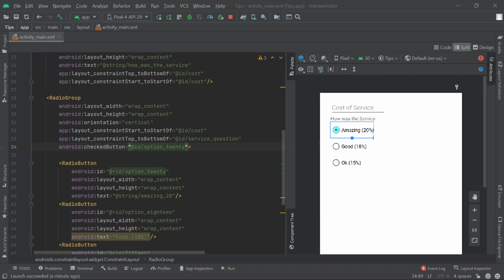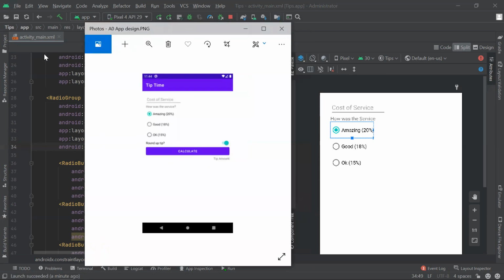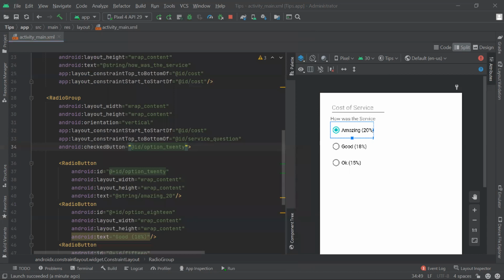Okay, so let's complete the rest of the layout. What do we have left? We have this text view, we have the switch, we have this text, this switch button, and this amount. Okay, so let's do that as quickly as possible. Okay, so let's add a switch. The switch basically is just going to help us round up the decimal numbers, especially for some where we have recurring decimals. When you try to do probably 10 divided by 3, that gives us a recurring decimal. Right? Yes, it does. So how do we do that? Of course, we just want to round it up. So that's the essence of that. Okay, so I'm going to add a switch, like Emmanuel rightly said. So this is basically how I'm going to do it.